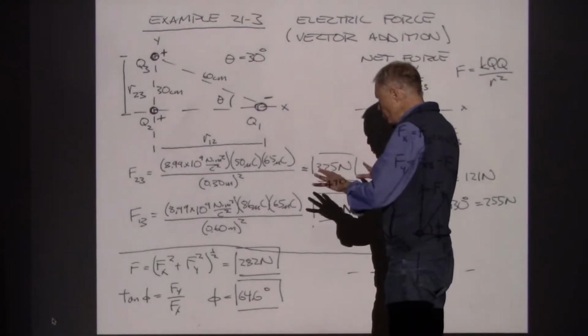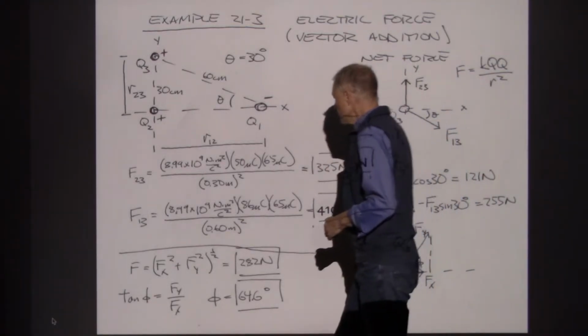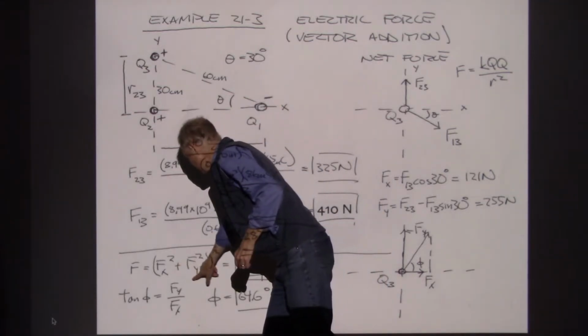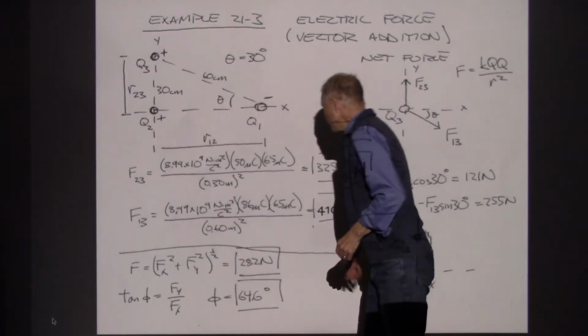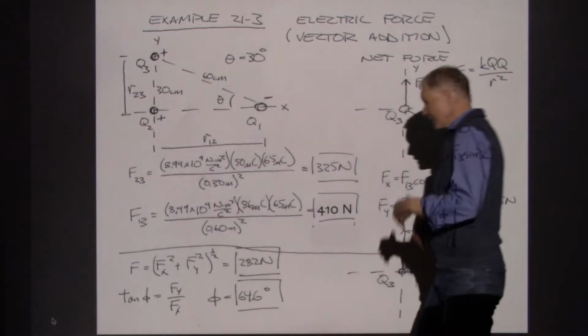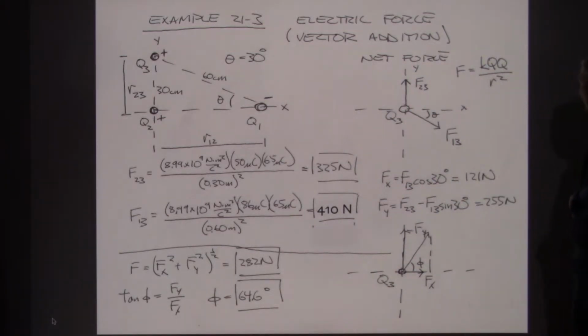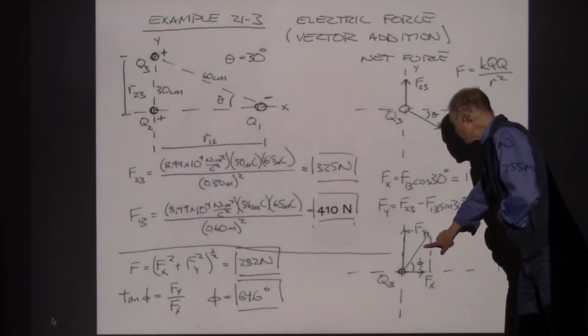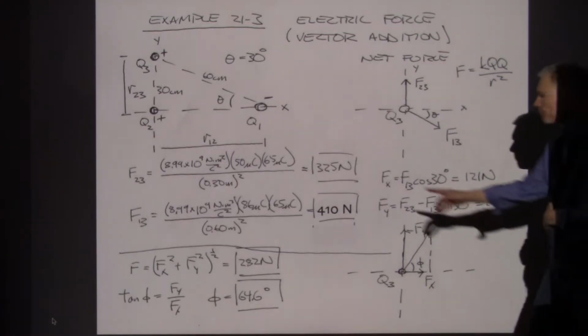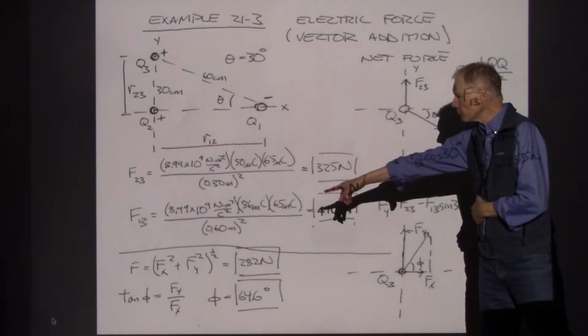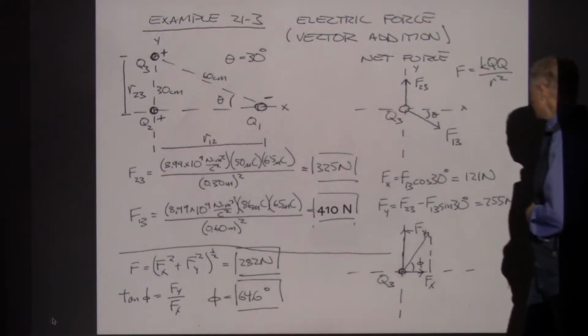Let's look, assuming these numbers that we've ended up with. The net force then would come from taking Fx squared, Fy squared, combining those, taking a square root, that's going to give me a net of 288. And then the direction on this force would be taking the inverse tangent of Fy over Fx.